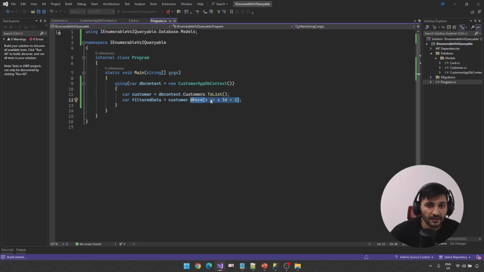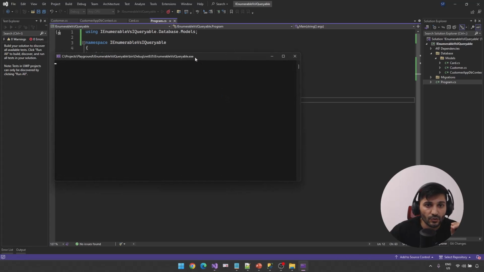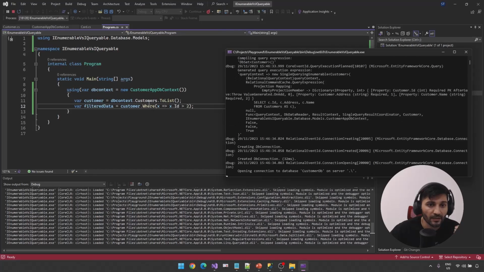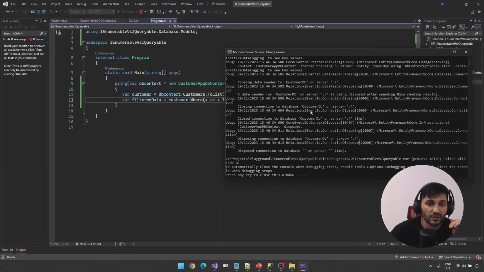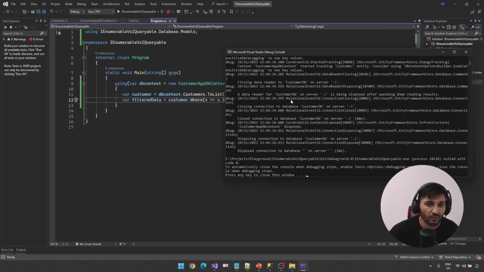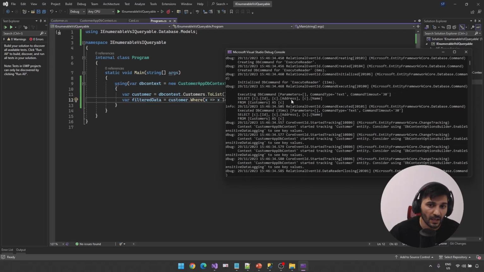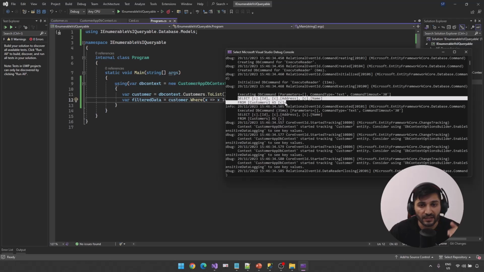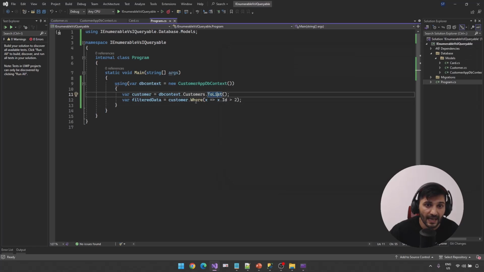It is building. So in this case, you should avoid this type of querying, because if you have huge information in your database, it will lead to retrieving all the information to the application memory and then applying the logic over it. So we have retrieved all the information from the database, and you cannot see a where filter here because we retrieved all the information to our application memory, and in memory we are doing filtering stuff.